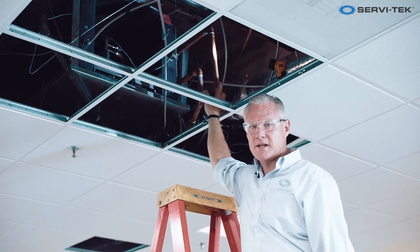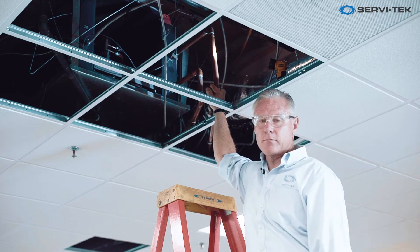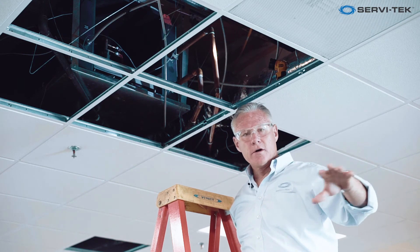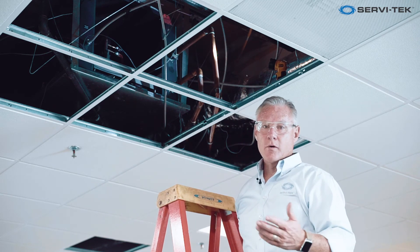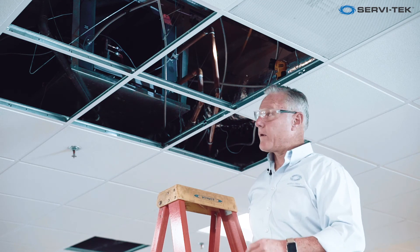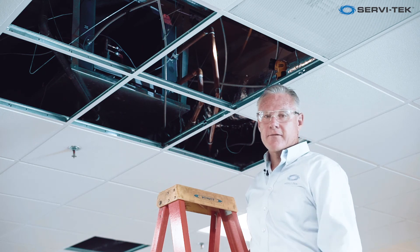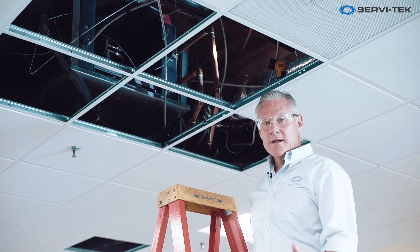You can have hundreds of these units in a very large building, so that's a lot of maintenance — another one of the cons to water source heat pumps. If this were an occupied tenant space we would have cubicles, desks, and people. Accessing the equipment to do maintenance or repairs can be difficult. You've got to schedule with the tenant, and there are other issues with opening the overhead — dirt, dust, and things falling down in occupied spaces.